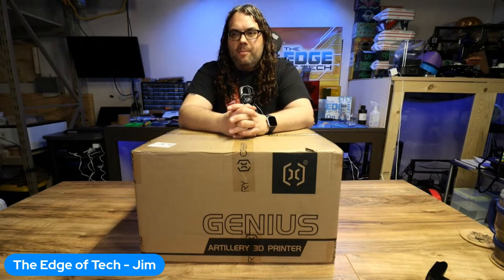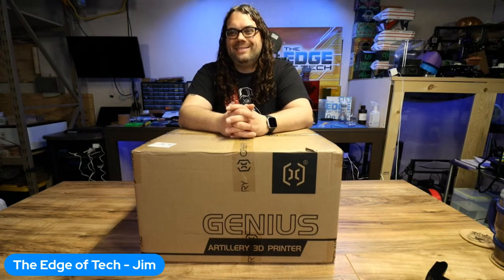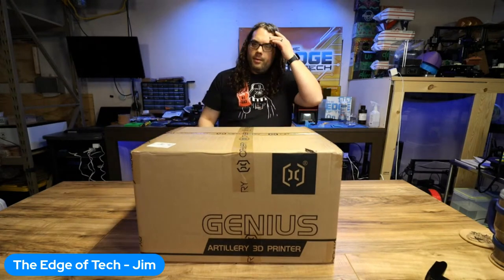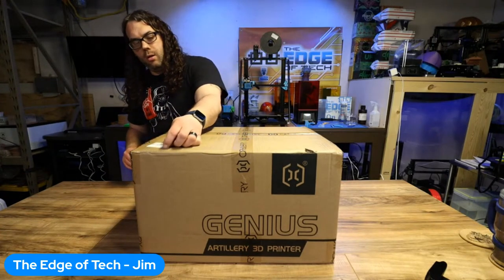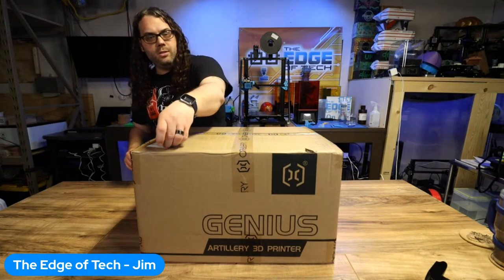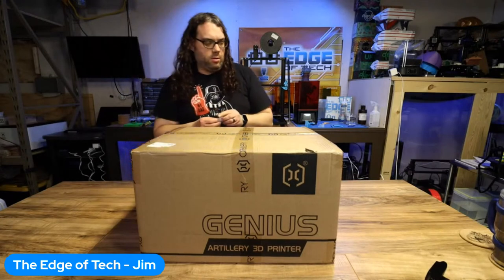Yes, my camera makes the box look huge. I've heard that before. This is a pretty deep box, like tall box. Pretty good size box. But I did realize, I just saw there's a, let's see if I can peel it. My address is up here, and if I open this to show you, we don't want that shown.